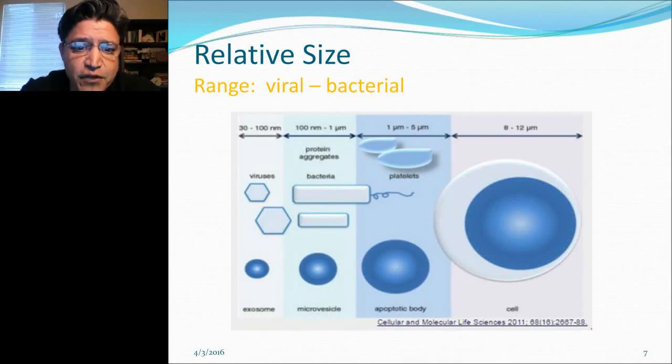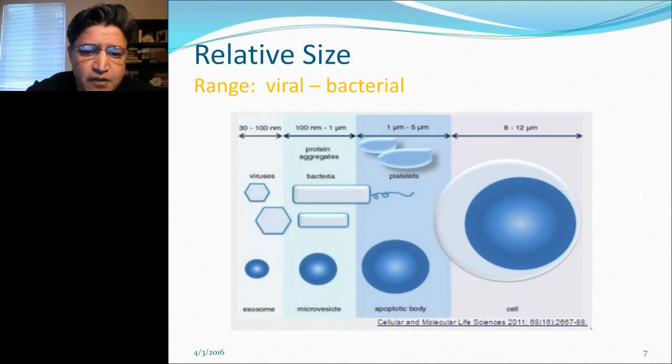Just to give an idea of relative size, the exosomes, which are the smaller versions of vesicles, are in the range of viral particles, whereas microvesicles are a bit larger and they're in the range of bacteria. Apoptotic bodies, which also fall in the definition of vesicles, are a bit larger. And although they are included in that definition, for the most part, when referring to extracellular vesicles, they're mostly referring to exosomes and microvesicles. We try to differentiate that by specifically using the terminology for one or the other, but since the beginning, they've been used interchangeably.